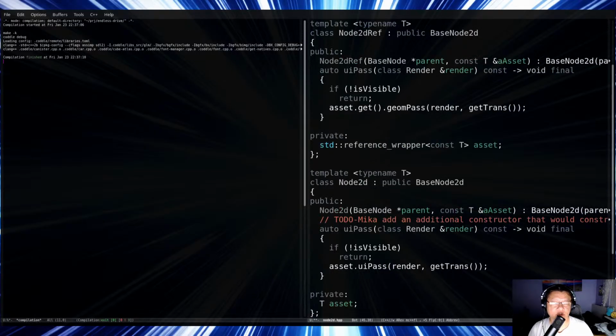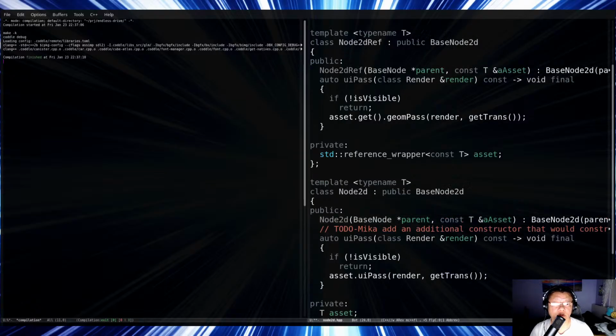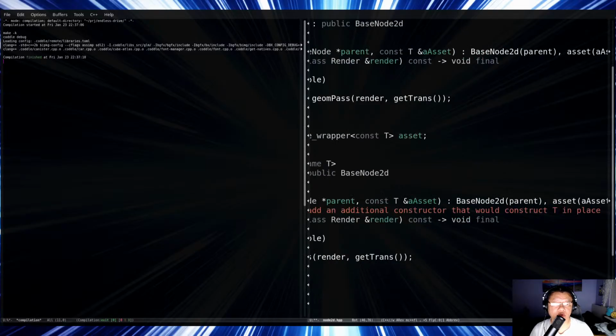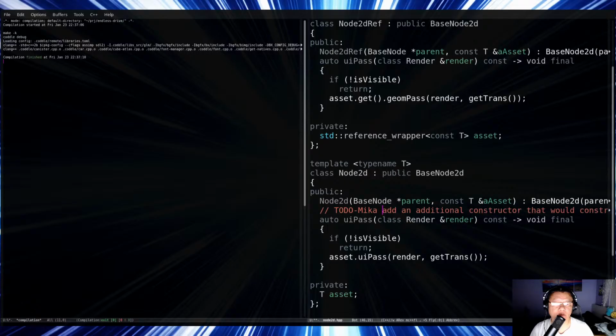And I guess maybe I should substitute, not change, the constructor so that it would construct T in place.